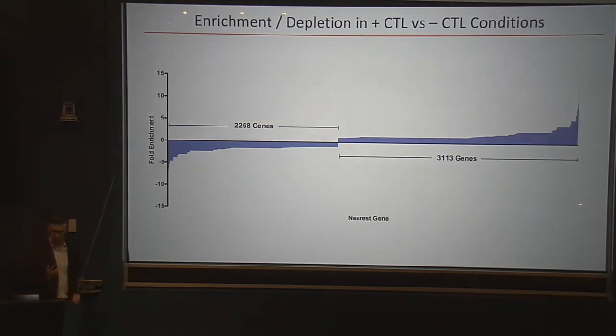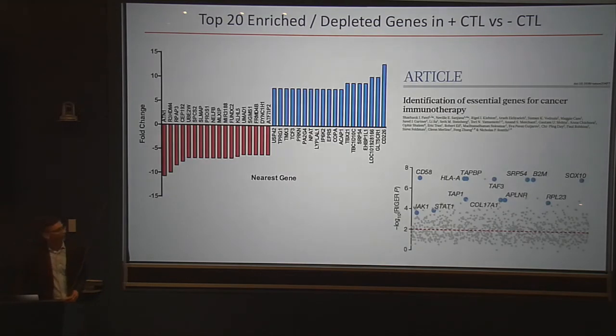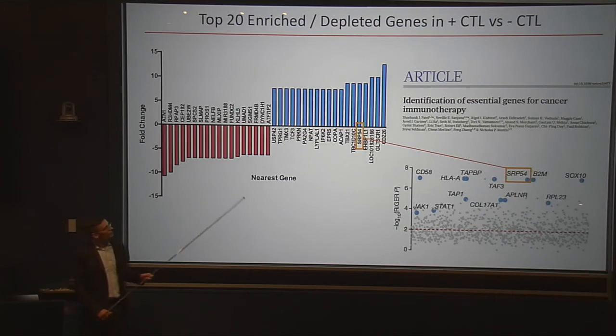So if we look at these shared genes that are present in both conditions, we can see that there's a large number that are enriched in the survivors and also some that are depleted in the survivors. The top 20 that are enriched and depleted are presented here. And one thing that I think was encouraging that we might be on the right path here is that one of our top hits, this SRP54, was also one of the top hits in a recent Nature paper which used a CRISPR screen to disrupt genes randomly within the genome and ask which of these disruptions conferred a survival advantage to cytotoxic T cells. There's some differences, of course, between an HIV infection and a CRISPR screen.